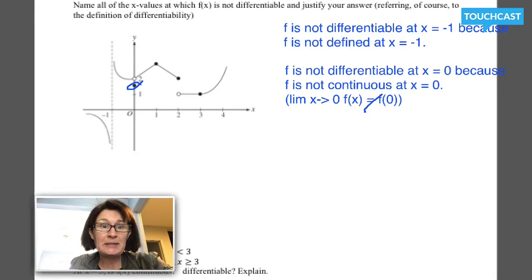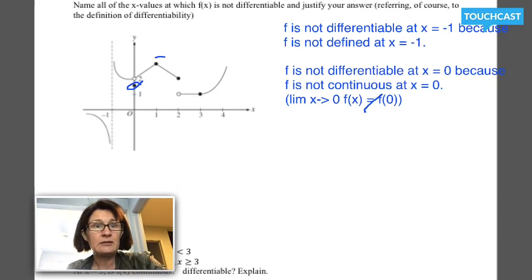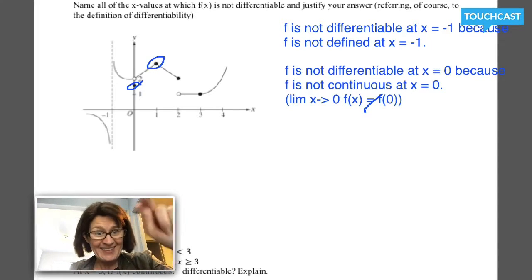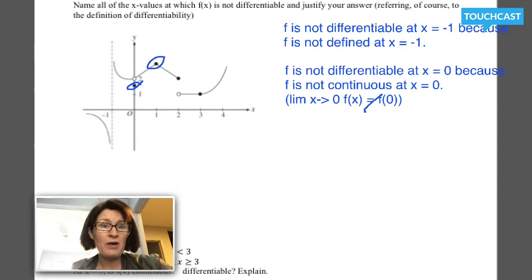Okay, the next place I'm going to look is at x equals 1. Here's my first chance to bust out my new knowledge. F is totally continuous at x equals 1. I could draw the function without picking up my pencil at x equals 1. And right there at x equals 1, the limit exists. It's whatever that y value is, and that's the dot that got colored in. So the function value is equal to the limit. So this is not a problem of continuity. This function is continuous. But what is my problem?